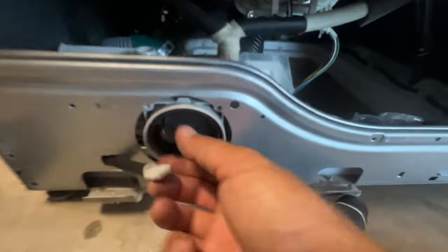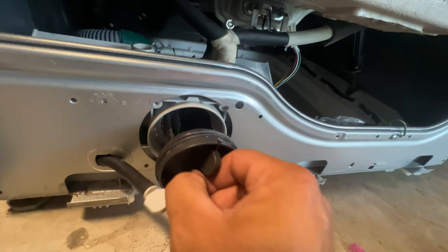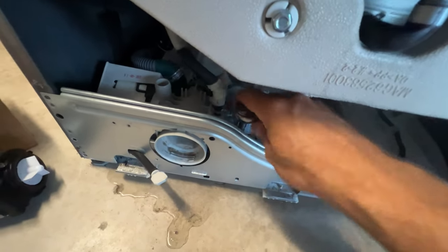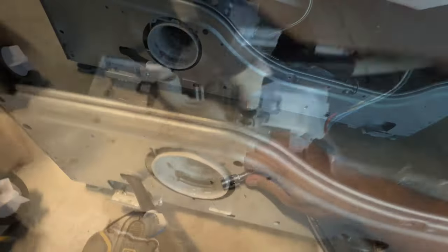There's four screws — one, two, three — that'll get it out. Let's see if this thing is going to make a big water mess. I don't remember if we filled it with water again — a little water. This looks like it's a 10 millimeter, so we're going to take it out with this normal tool here. There's only three of those screws and this whole thing kind of lifts up now — you see that?